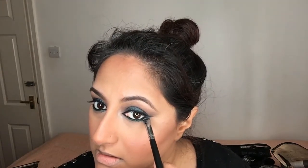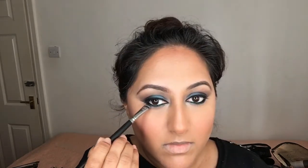So I've just taken some Houdini on a flat end brush, and I'm just patting that along the Junkie eyeliner that I did, or the eye pencil. And this just helps to set it so that the colours don't leak out. And also you can blend it nicely as well. So you can leave a sharp edge like this, or you can blend it out underneath. And I'm going to be doing a slight blend underneath so it's not too harsh looking.